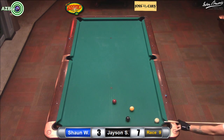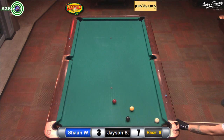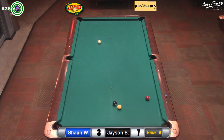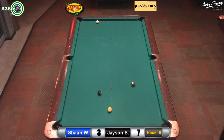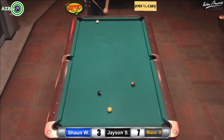I love his swagger. He's going to hit this well. I know he's going to hit this well, Al. He went for it. I know the guy, and I know when I see that on his face, he's going to go for it, and he almost made the ball. So now Jay's left with the 7, 8, 9, but he's on the rail. It's a hard shot.